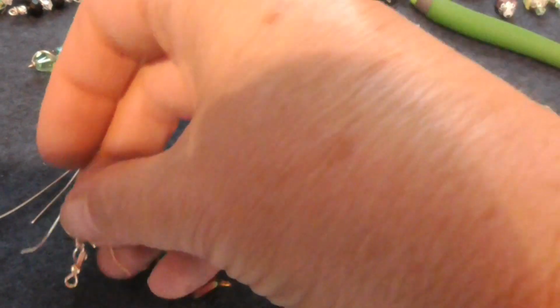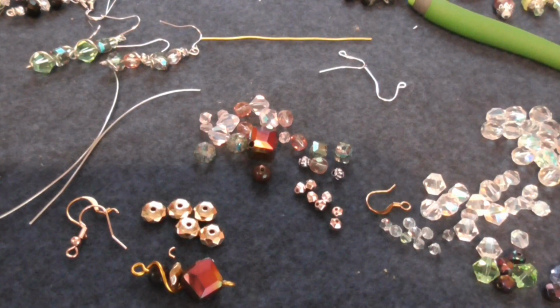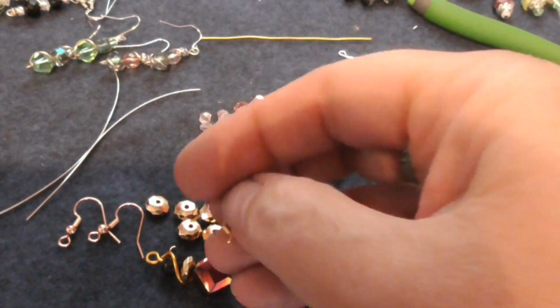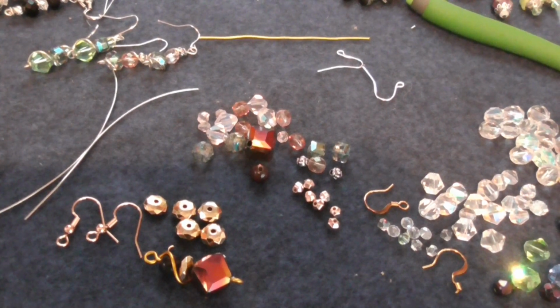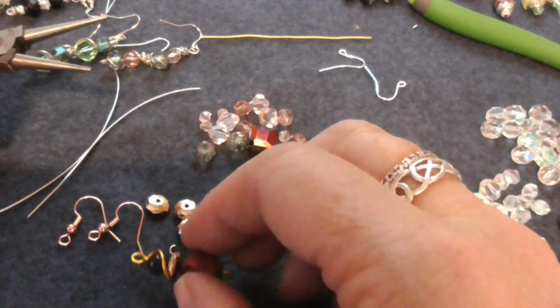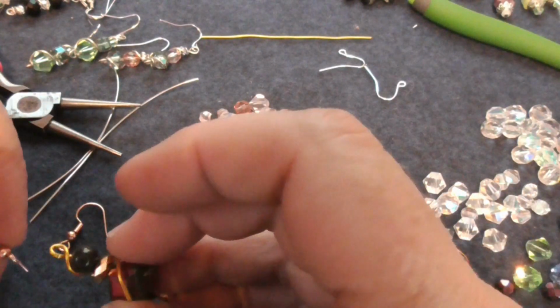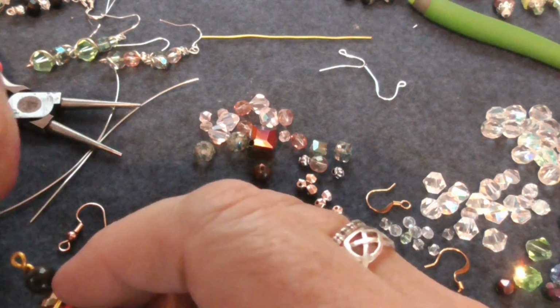Okay, I found some. That one and this one. Yeah, these, I don't know. That's probably why I still have a bunch of these. They break like crazy, so I have to be very careful. And I can't put them on like I normally do. I have to work it into the design. And that's fine. I'm just going to put these ones on. So then again, let's see, it's going to go like this.